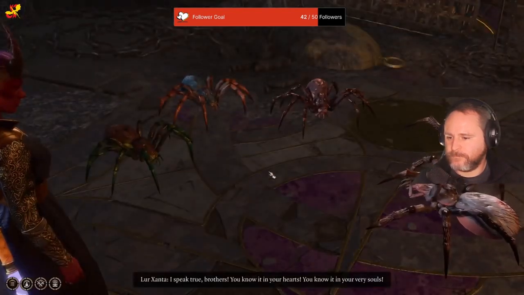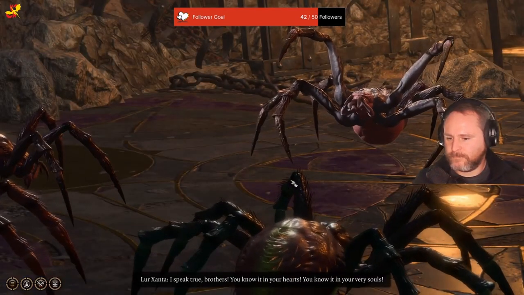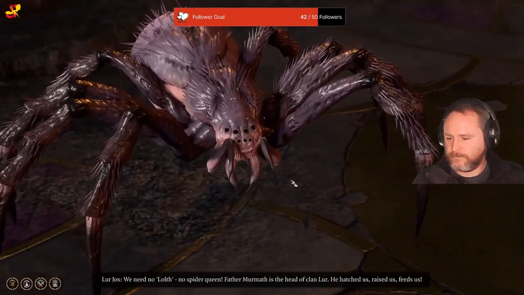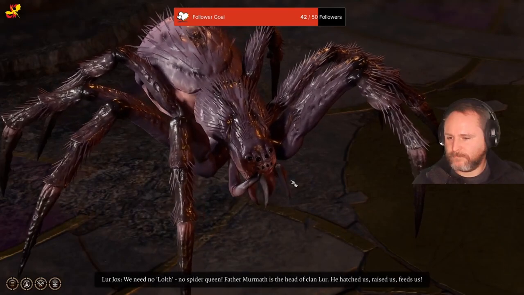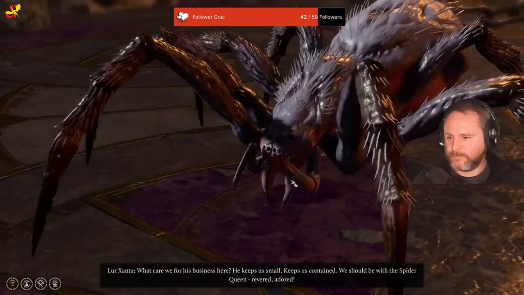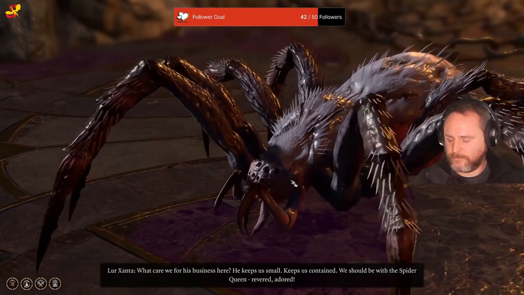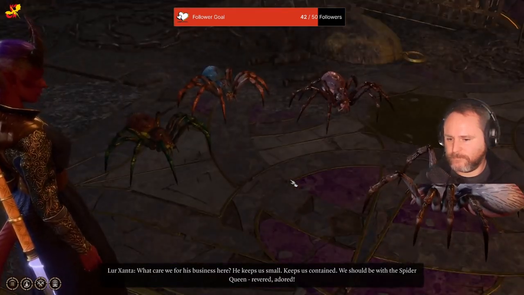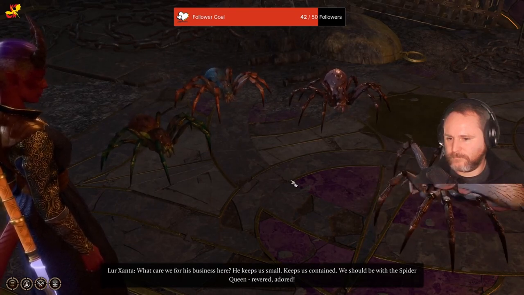I speak true, brothers. You know it in your hearts. You know it in your very souls. We need no Lolth, no Spider Queen. Father Mirmuth is the head of Clan Lur. He hatched us, raised us, feeds us. What care we for his business here? He keeps us small, keeps us contained. We should be with the Spider Queen, revered, adored.